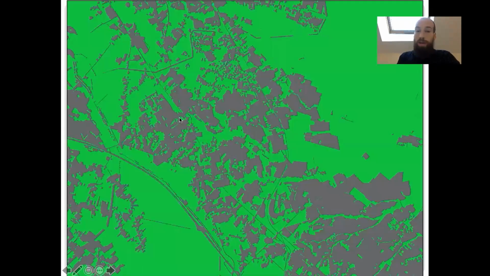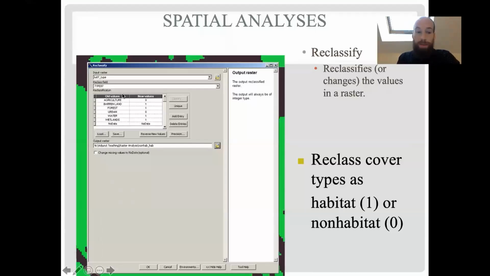When I do this, right, I created a binary map. I basically took all the land use, land cover data here, agriculture, barren land, forest, urban, water, and wetlands, and I said whether or not I wanted it to be considered natural or not, habitat or non-habitat in this case. That becomes very important because if I want a really quick and dirty analysis for what the landscape is contributing to a waterway, habitat versus non-habitat is pretty useful.